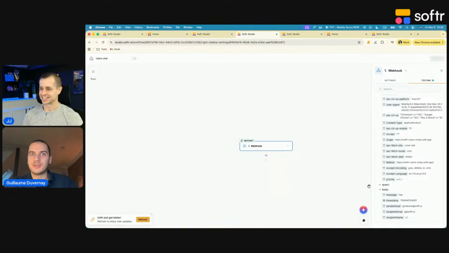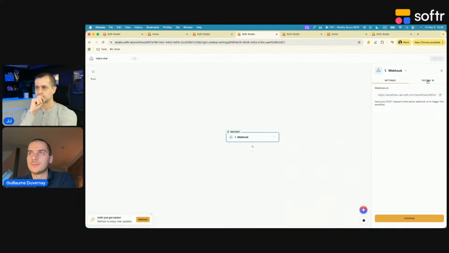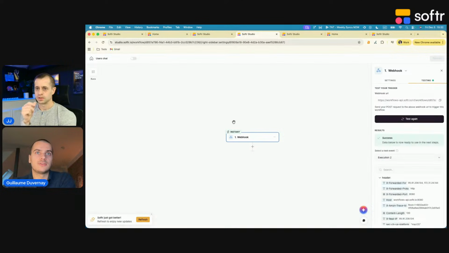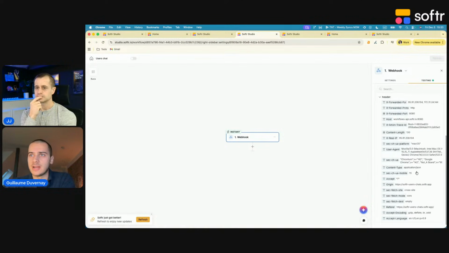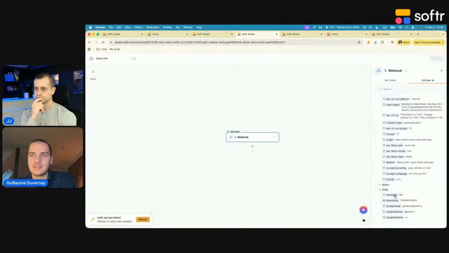That's interesting. So here I was looking into a webhook. So I created a new workflow in Softr workflows that starts with a webhook, which gives me a URL to send the data to. And I gave this URL to the vibe coding block. And I said, all right, whenever a new message is being sent, send that payload to the webhook. And we see here the timestamp, the sender email, the recipient email, etc. Nice. So we are able now.